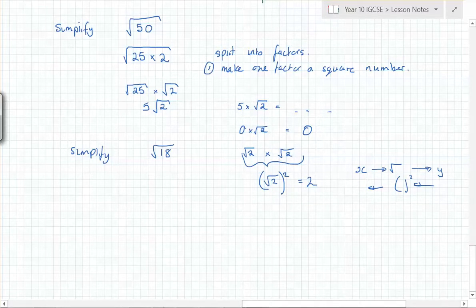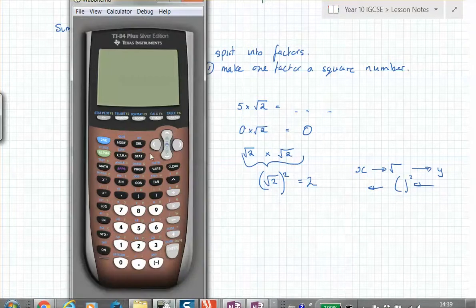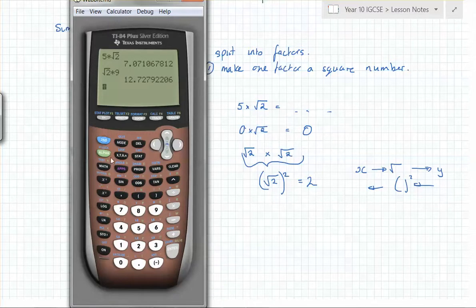How do you do it on your calculator? My calculator, I can either do square root 2, press the arrow to get outside of it, and then do times the square root of 2 again, arrow, press enter, and I get the answer 2. The other option is brackets, square root 2, power of 2, or x squared. Now that's not going to work, is it? Because it's inside the brackets, so I can go delete.